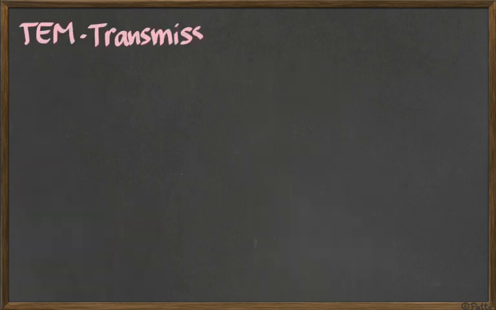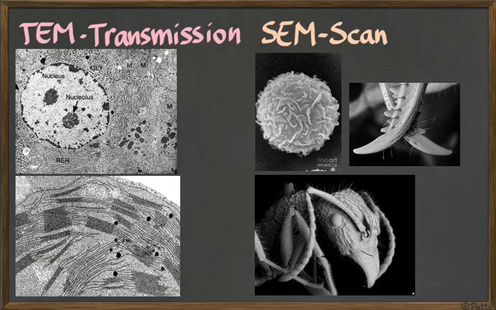Transmission electron micrograph and scanning electron micrograph are two different kinds of micrographs. The transmission is where the electrons pass through the sample. It's the same idea as the optical microscopes that are going to be seen in class. While the scanning electron micrograph sees the surface of objects, not through the cells, but the surface of cells or the surface of small organisms, like here, these ants. So those are two different ones. In biology, sometimes we may use some scanning electron micrographs to see some structures, but to study cells, usually we want to see through the cell to be able to see the organelles inside.